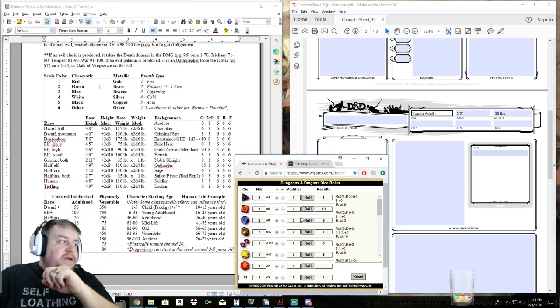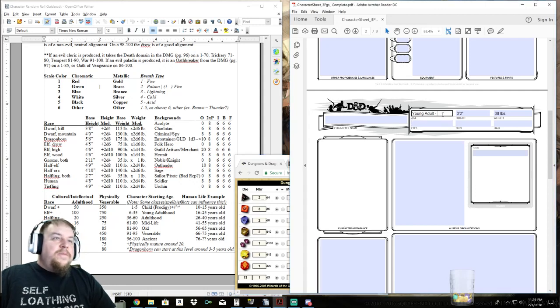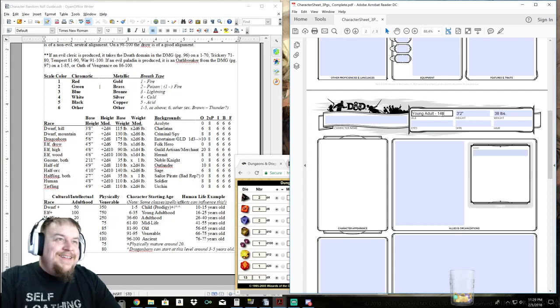We're going to roll a D100 and add that to the cultural adulthood starting number and see where it goes. 1D100, go! 100. Okay, so this gnome is just exiting young adulthood into adulthood at the ripe old age of 140. Less and less people are going to show up to that high school reunion in a mixed race community.